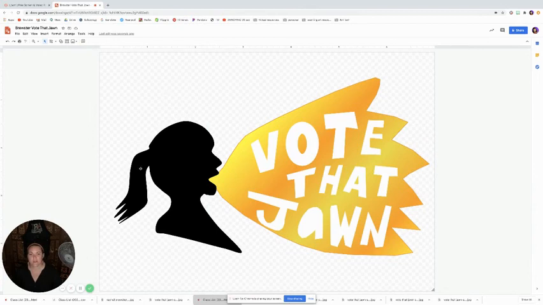I'm also going to play with the idea of using something out here. So I'm going to look at the shapes that I have.